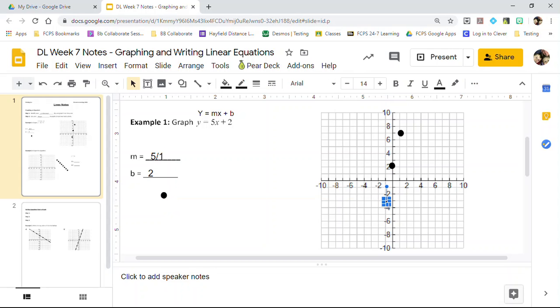I don't know if you can move it a little bit. Nope, it's not going to play nice at all. We're doing the best we can on here. It's not perfect, but we're doing the best that we can. And then we're going to see if we can graph one more point. From there I can go down 1, 2, 3, 4, 5, and then over 1 again.